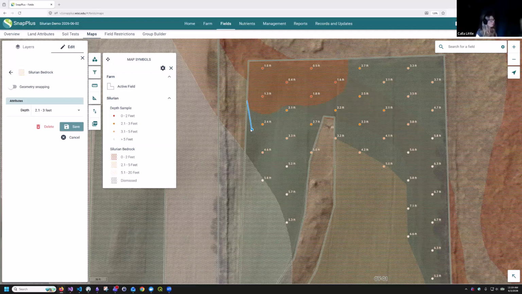So for this one, I'm looking for points between 3 or greater than 3 feet. So I'm going to go down here and in a similar way, I'm not going to be super careful about this for this demonstration, but you'd want to do the same thing I just demonstrated where you're trying to figure out where the line should fall between these 2 points. And I'll trace the kind of field boundary here and capture all of my 2 to 3 foot points.